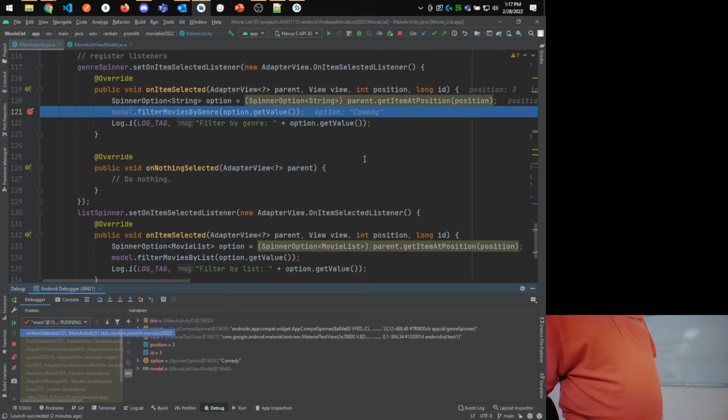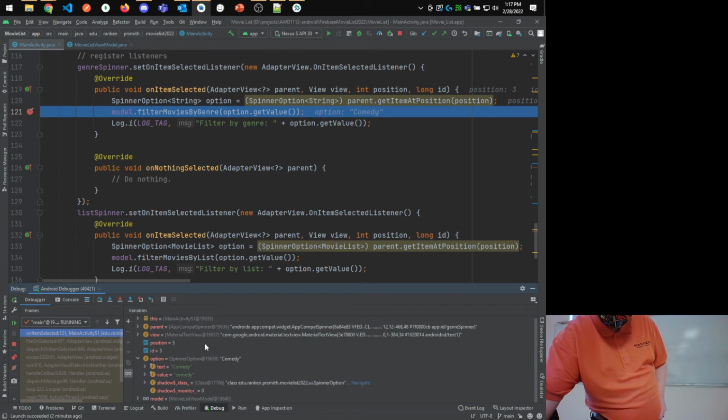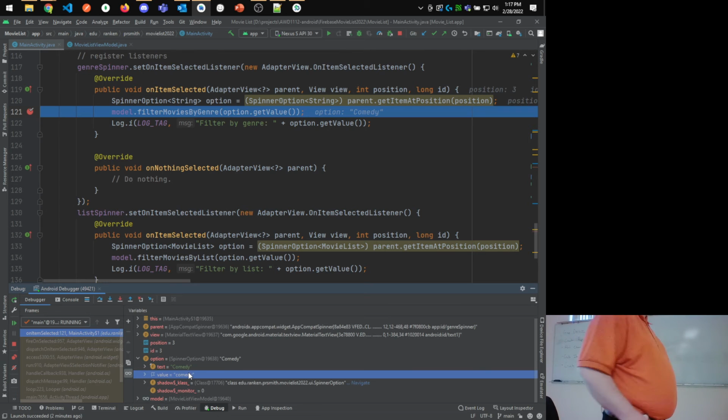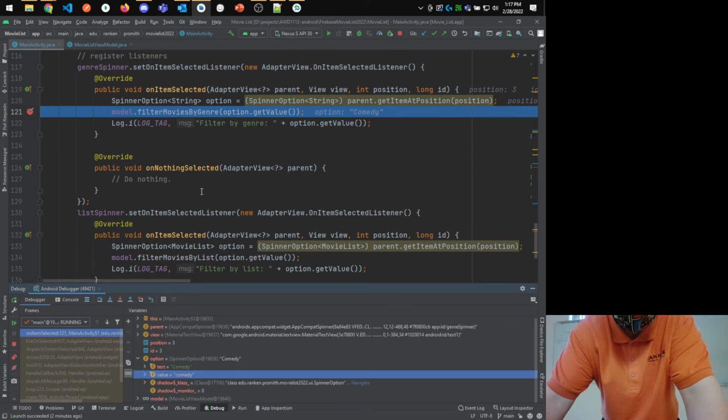So if I pick comedy, I can see down here what is the selected option. I can see the text in that is comedy, and the value is comedy with a lowercase c. Does that make sense? So I can see that that's the value that I would expect it to be. All good, right?